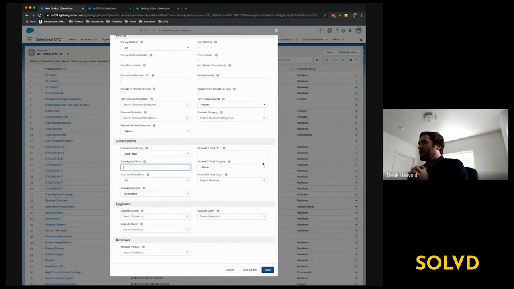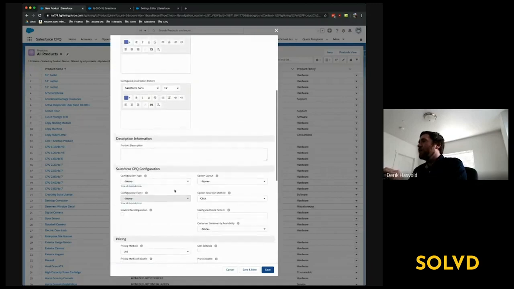So going back to the subscription term field, this isn't saying, hey, this product always has to be, for example, if I put in 12 here, this product always has to be on 12-month contracts, or if I put six, six-month contracts. What this is saying is, for the list price that we apply to this product, how many term units do we apply that list price to? Is that list price applied over 12 months, 6 months, 1 month, etc.? Might be a little bit hard to understand that at first. We're going to actually show you how this works here, so I think it'll make a lot more sense.